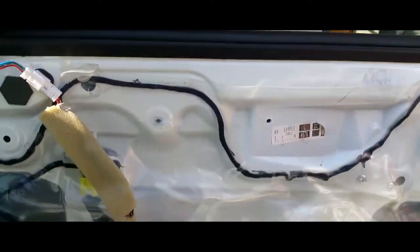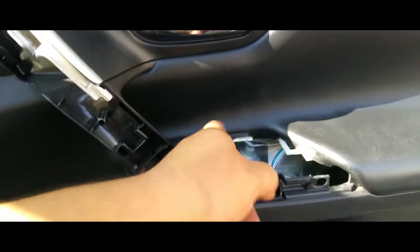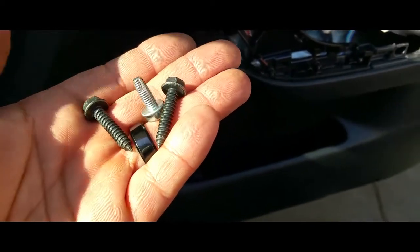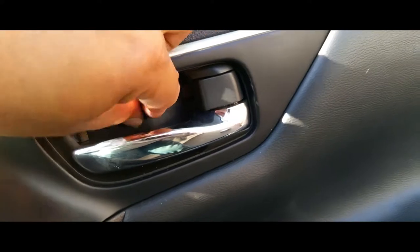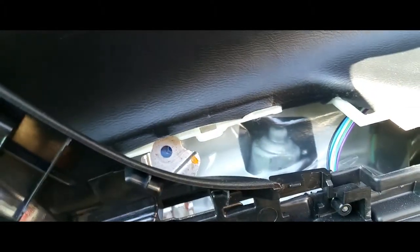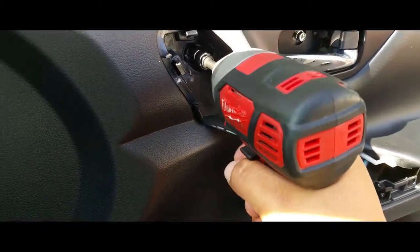So now, let's put our door back into place. All you simply do is put the door back into place, like so. Put the screws back on, and you're ready to rock and roll. You have two black screws and a chrome one. The chrome one goes right in here, just like so. And these go right here and right there. I just gotta line up the holes. Simply drive everything back in.